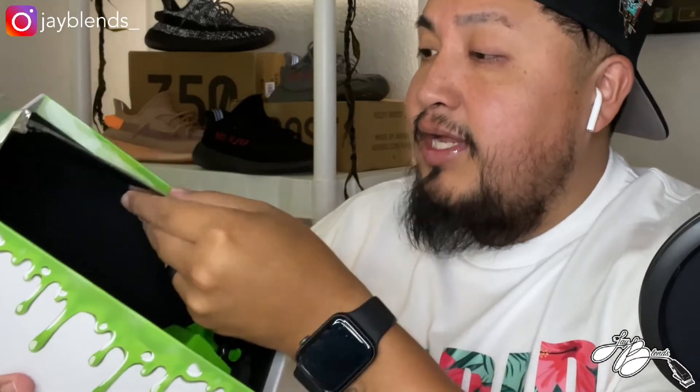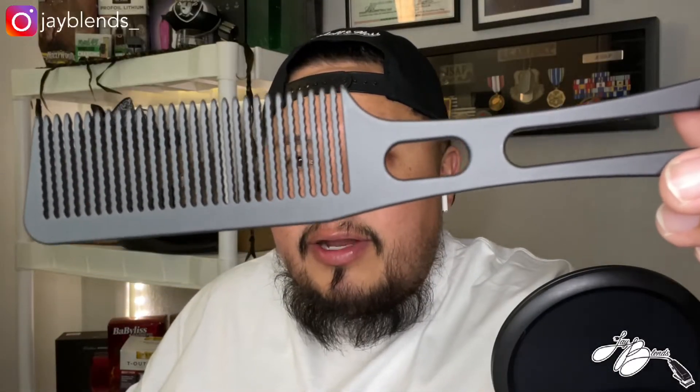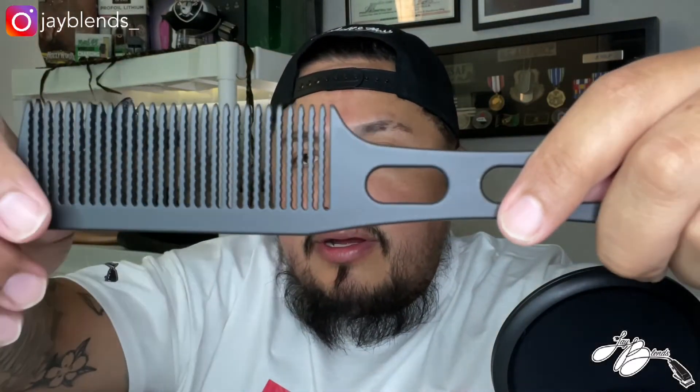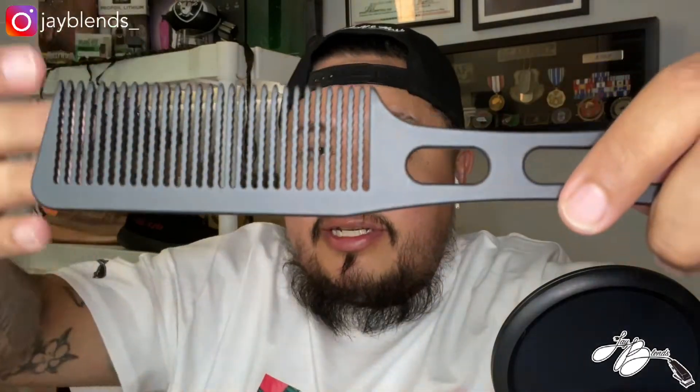You got your standard comb, and this comb is pretty different — this is pretty cool. Taking it out of the packaging, you can see here you can do some clip-over-comb with that right there. I'm guessing these little grooves inside the teeth of the comb kind of give you more durability when you're going through the hair. You can hang it on your station or whatever — this is a different type of comb than I've seen come with other clippers, so that's new and I like new.